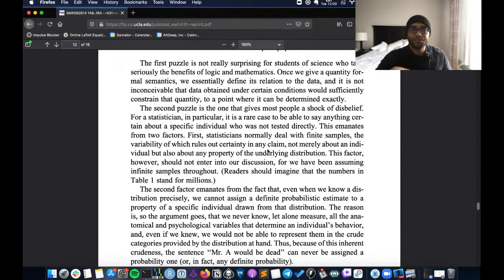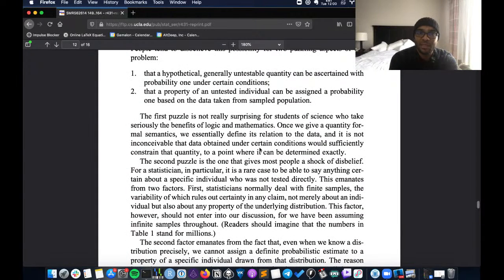The first puzzle. All right. So this is just kind of addressing what people don't believe, right? Number 1, people don't want to believe that I have this thing, this probability of necessity, because I can't test that, right? We're talking about X happened, what would have happened had X not happened. We can't have X happen and X not happen at the same time. So most people find it unbelievable that you can estimate this thing, this probability of necessity, if we can't even validate it.